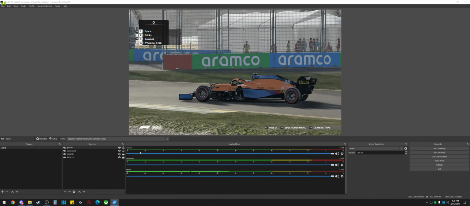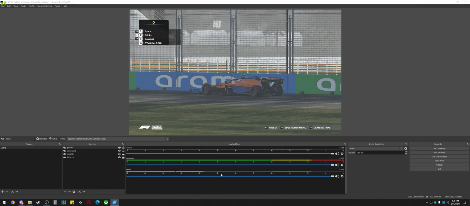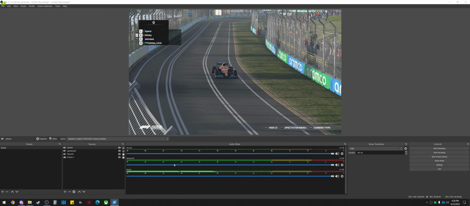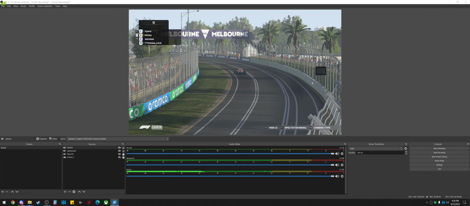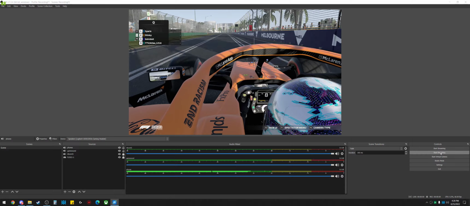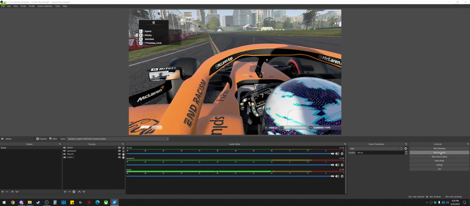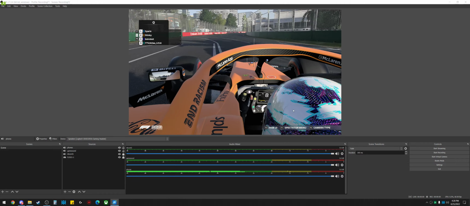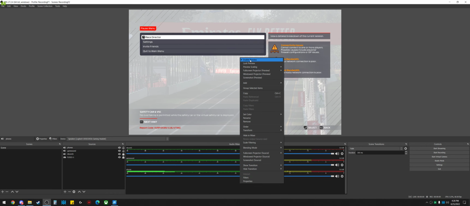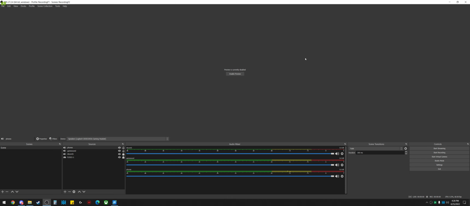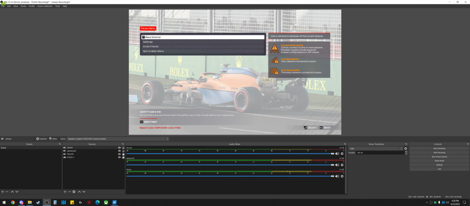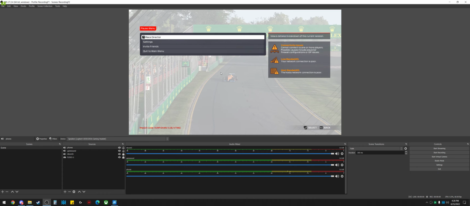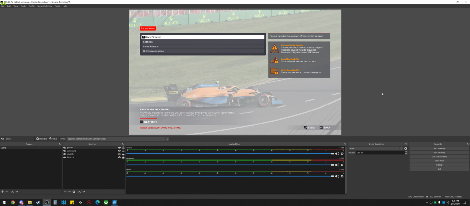Say Discord tends to be way louder than your game on your recordings, you can adjust them separately that way. Then from there you just hit start recording, and it will record what you have here on your base canvas. If you're finding that your GPU or CPU usage is too high, you just right click here and click off enable preview, and it won't render it there, which can save you a little bit of overhead on your resources. When I stream, I kill that, and then I just monitor the stream on YouTube on my phone to make sure there aren't any issues.